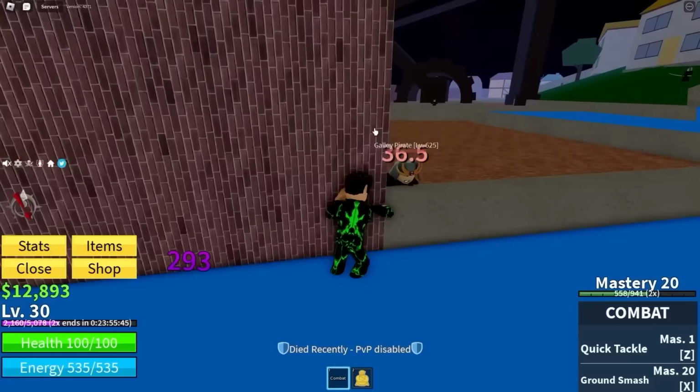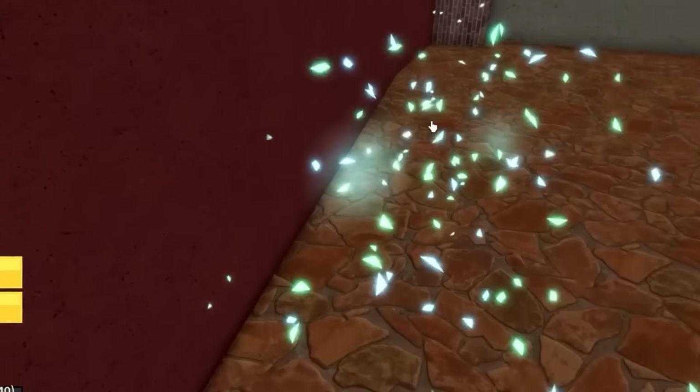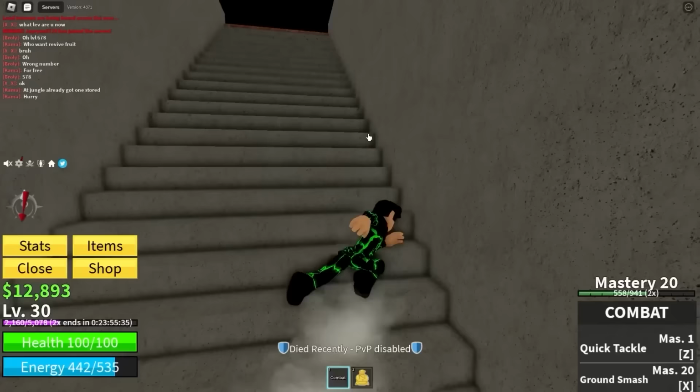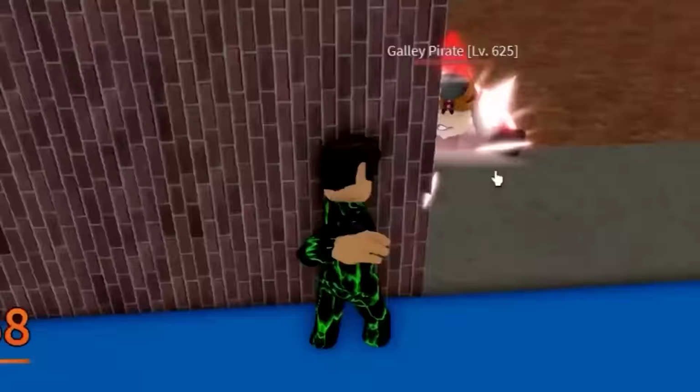But in 3, 2, 1. Oh! Mama. Mama. All right, bro. I'm tired of this dude, bro. We're about to beat the block off him. No cap. Oh, yeah.